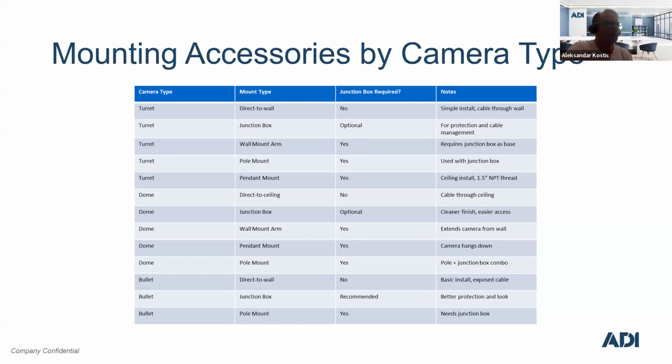But if we have some installations where we put a camera on a pole and we just need to fix it on a certain pole, there is no place where we can put all those cablings. So definitely in that case, we need some additional box to close all the cabling and from there to pull it out from the pole further away.